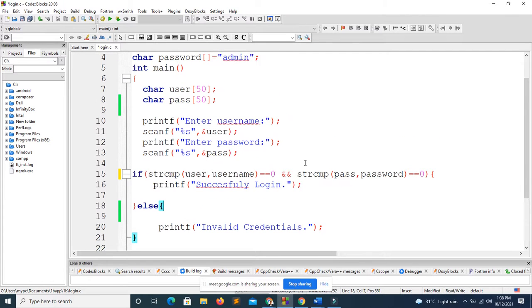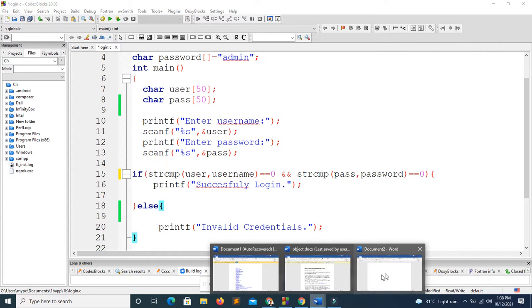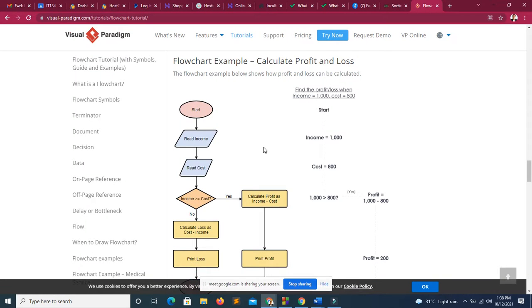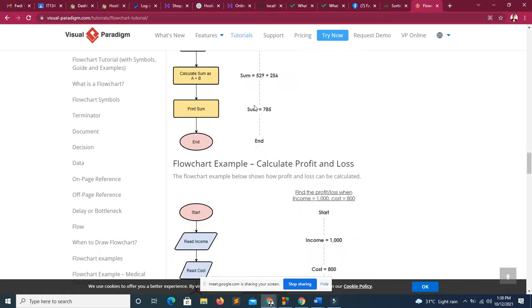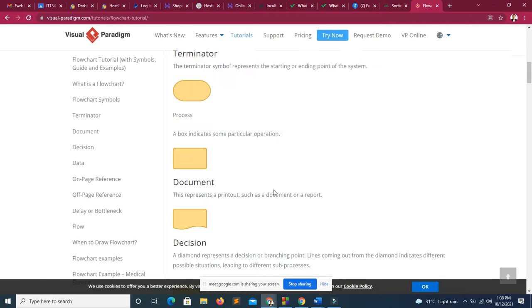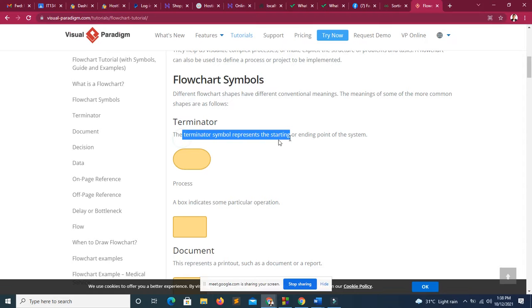Okay, so we are going to create a flowchart for this. The first thing is we need to know the symbols that we're going to pick. Starting here, flowchart symbols: different flowchart shapes have different conventional meanings.